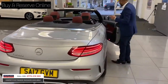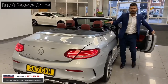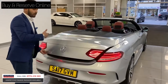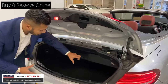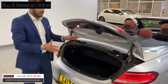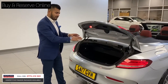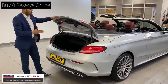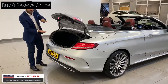The Mercedes C-Class convertible has a canvas roof, so even with the hood down — unlike some convertibles where you lose all boot space — the hood is hidden away in its box, and you've still got enough space for a couple of suitcases, shopping, and sporting activities. So you have luggage space as well as style and running costs. When the hood's up this area opens up creating full space all the way through.